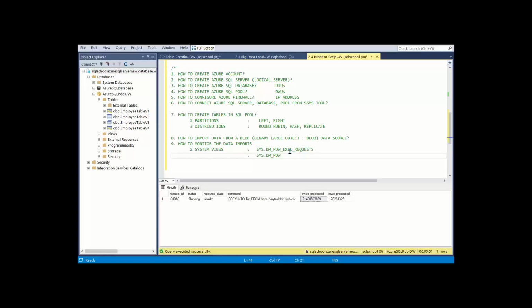It's our duty as a data engineer to keep monitoring what's happening inside the SQL pool, and we cannot depend on the user interface all the time. Queries are always the quick way to get things, reusable items. You get the query ready and can use it any number of times. Also PDW DMS, Data Movement Service workers.